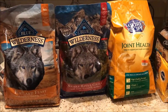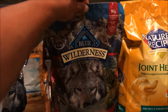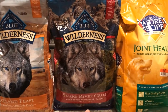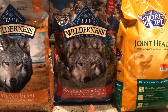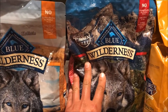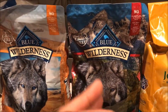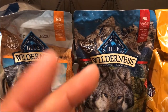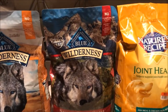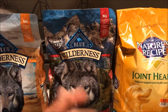So today I am finally going to review this one — the one in the middle. It is the Blue Buffalo Blue Wilderness high protein grain-free Snake River Grill with trout, venison, and rabbit, and LifeSource bits. This cost $24.99 regular price — I think it dropped down to $22.99 — so that comes to an astonishing rate of $5.75 per pound because it's a 4lb bag. That's almost like human food — pretty expensive. I believe this is the highest end you can get from Petco or PetSmart.